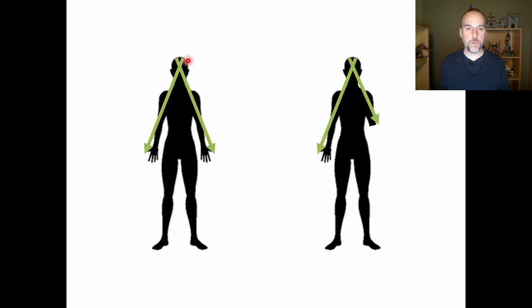Both of these people can send motor commands out to their two arms. The small difference, if you will, is that a person with a phantom limb can send that motor command out, although it will never reach its destination because the arm is gone. But the way that motor commands are produced and sent is really identical in individuals with phantom limb and someone who's neurologically intact. They can both send out motor commands.